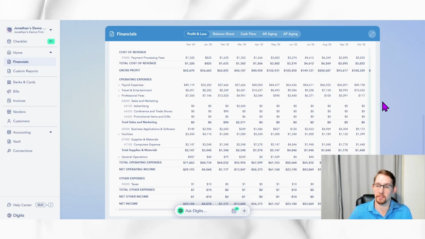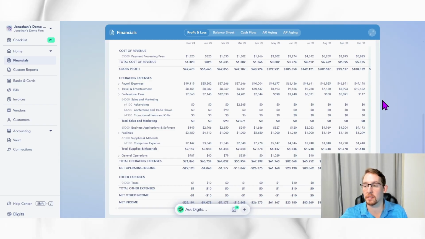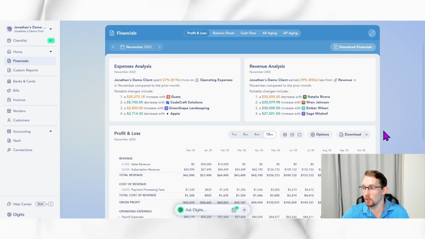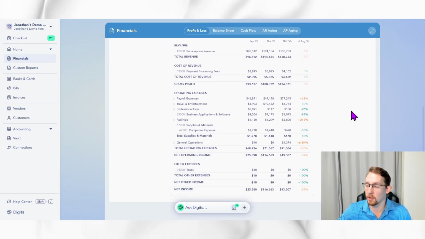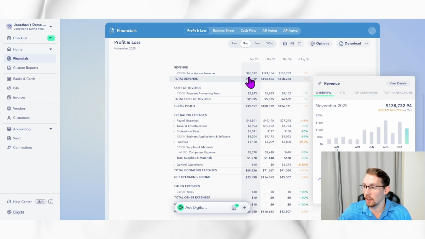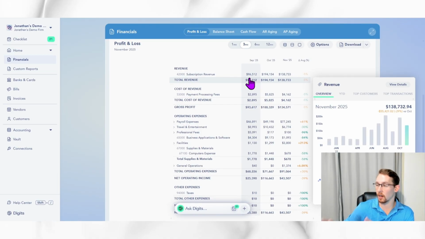The automation aspect of some of these AI accounting platforms like Digits cannot be overstated, because it'll take the bulk majority of the work off of you and make it to where you actually have actionable insight, to where you can look and review how your business is performing. If this is overwhelming and you don't know how to read a P&L, condense it down. This is a lot easier to read and say, okay, let's do month over month reporting. And the other thing that's really cool about Digits, QuickBooks does not do this: it'll generate these nice little graphics for you right up here. I'm kind of in the way of this one, but it's bar charts, visuals, things that can really help you take away how your business is doing.